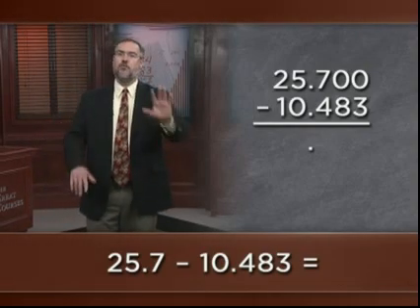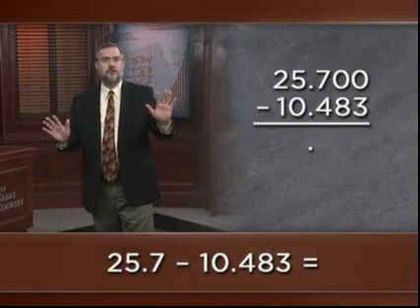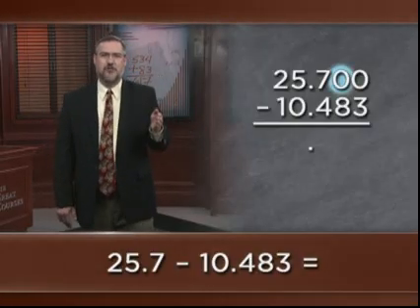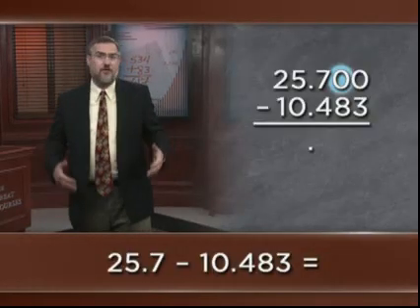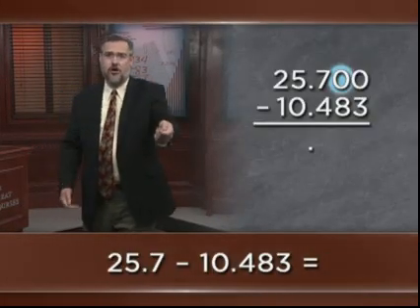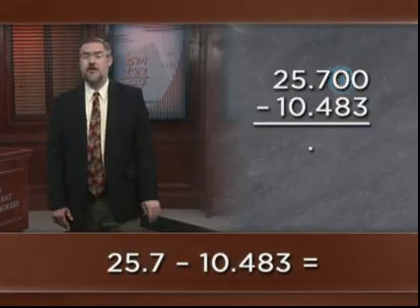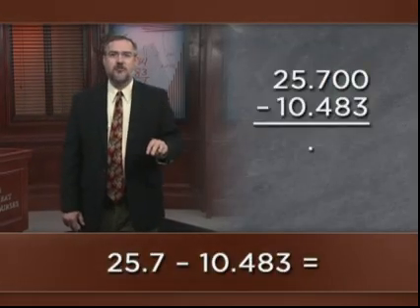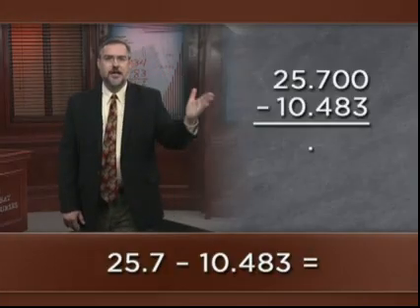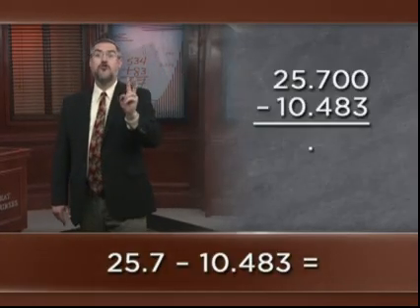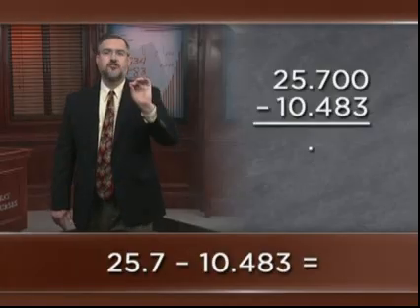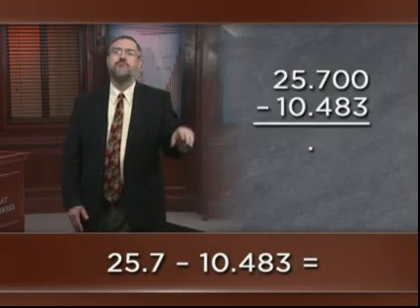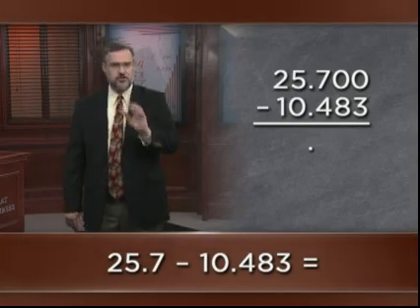But never fear, we can borrow, so we'll do that. Except the column just to the left also has a 0 in it. I can't borrow from 0. If I have no dollars, you can't really borrow dollars from me if I don't have any at all. So what do we do? Well, here's what we do. We can actually borrow twice. It just means we need to march over 2 columns to the left and start the borrowing there. And once we do that in a step-by-step way, we can actually finish the problem. So let me show you how.